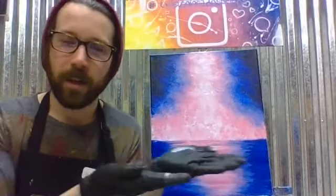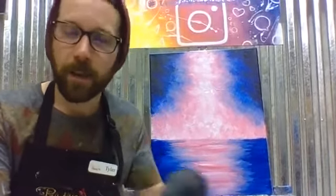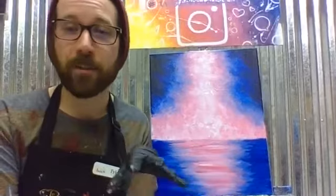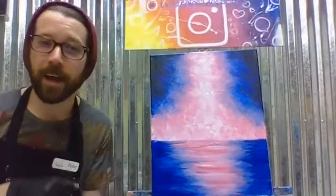Yeah, I will say I didn't know what brushes were provided for this, because I'm not the person that does that end of things. But if you do have smaller brushes, you'll be able to get more details, which is a really good thing, especially when you get into the details. But for the big areas like this, you'll definitely have to glob it on and then really smooth it out. Really big brush strokes there. And I will slow down for now and let you catch up, because I can see a lot of us have those smaller brushes there. So thanks for telling me that. That is good to know.